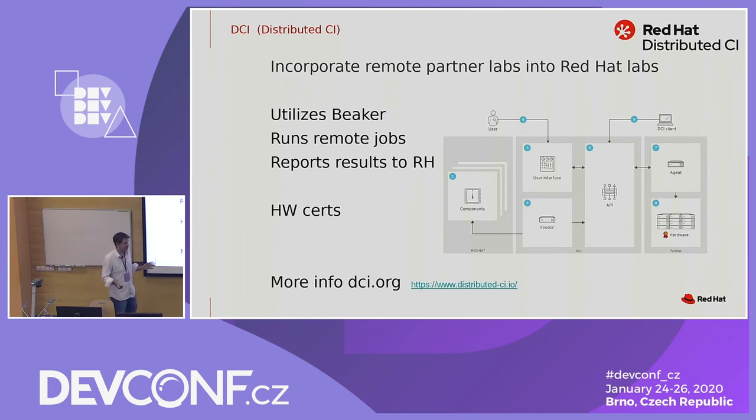That's kind of the ecosystem there. We got hardware, tests, the CI service, the glue code back to developers, that works great in the Red Hat area. But one of the problems I want to solve is all the partner labs, all the hardware enablement in different labs. So we need to expand onto different labs. That's where we have a technology called DCI, Distributed CI. And this is where it gets involved. This is basically taking all these different labs, either hardware OEMs or hardware enablement, anyone who makes hardware, take their labs, we can connect it over to the Red Hat labs or the Red Hat ecosystem.